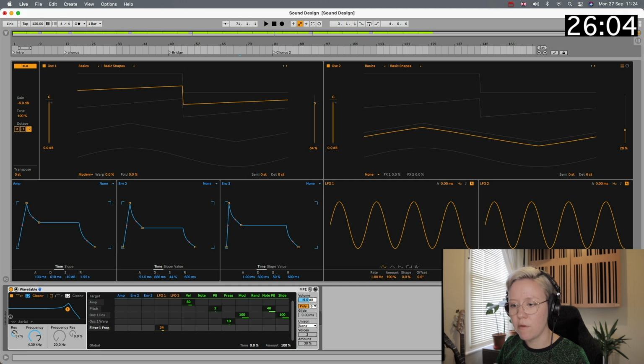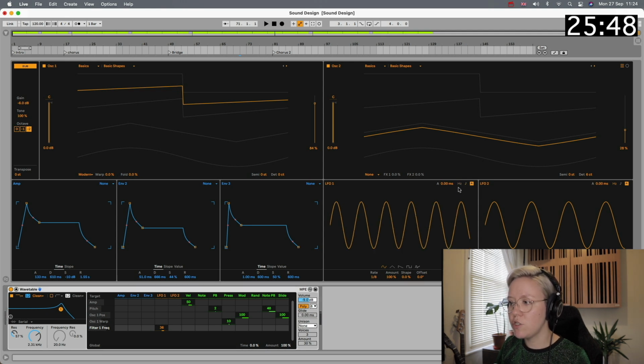I'm just going to put a little bit. You can see that it moves around a little when we press the button, and that movement can add a lot of depth and texture to the bass sound.